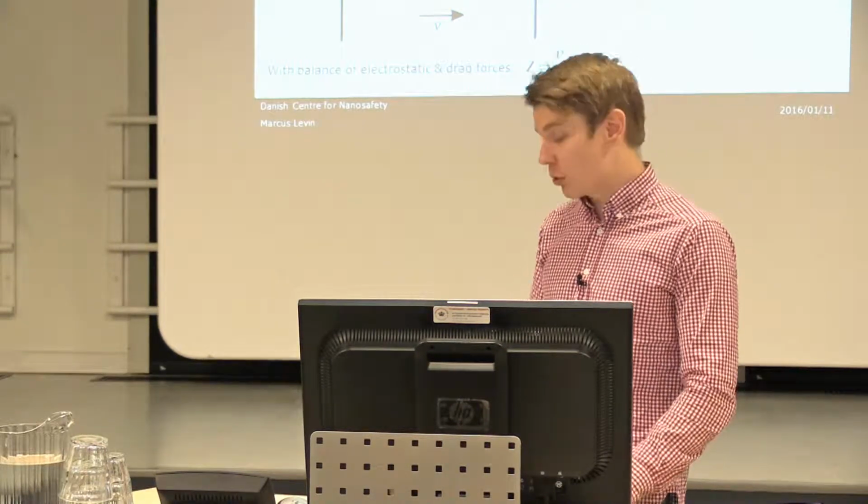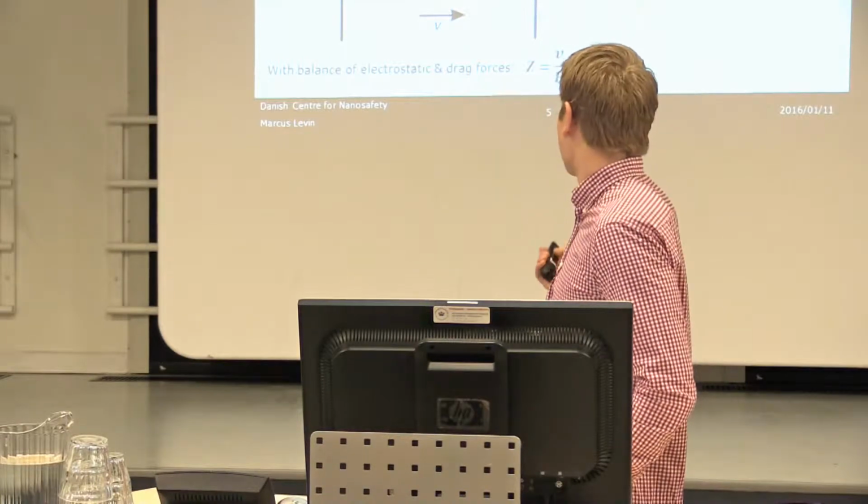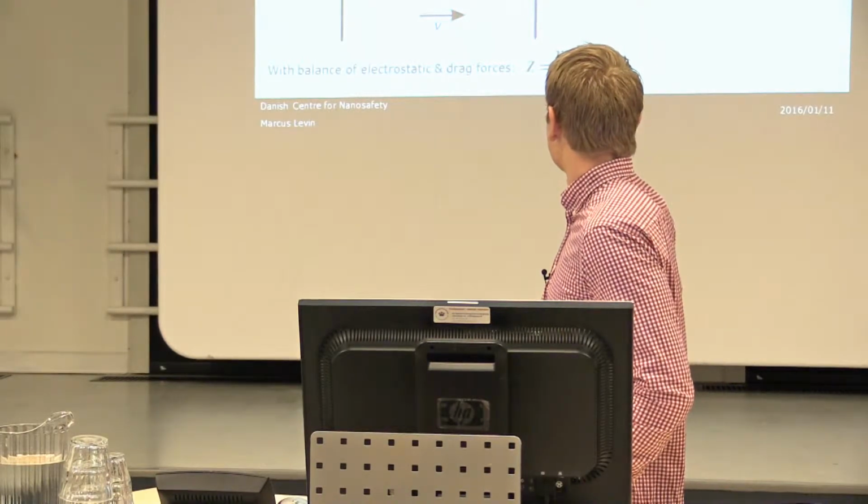This is a very commonly used technique. We use it in the scanning mobility particle sizer. There's a spelling mistake there. The fast mobility particle sizer and the NanoScan and so forth. A lot of instruments use this. And to be able to use this, we have to precondition the particles a little bit. So we charge them. And this is normally done by introducing them to a lot of ions, which will randomly stick to them, and some sort of equilibrium will be achieved. This can be done unipolarly, when we have just one polarity of ions, or bipolar, where we have both polarities of ions.